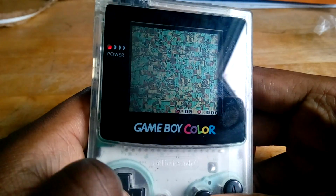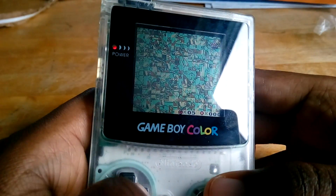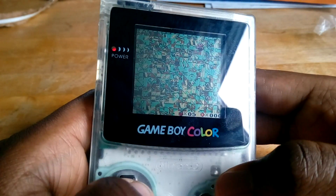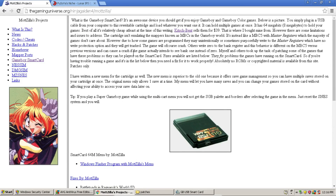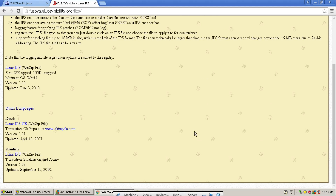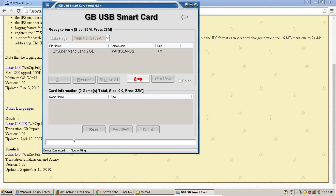Some games don't actually run perfectly, but it's not a ton of them. From what I've tested, only about one of the games didn't actually load properly, and there's an easy fix. Unfortunately it's not released by EMS themselves, but a third party made patches for games that have problems. All you have to do is download the patch, download Lunar IPS, patch the game, then reflash the patched game and it should load up just fine.